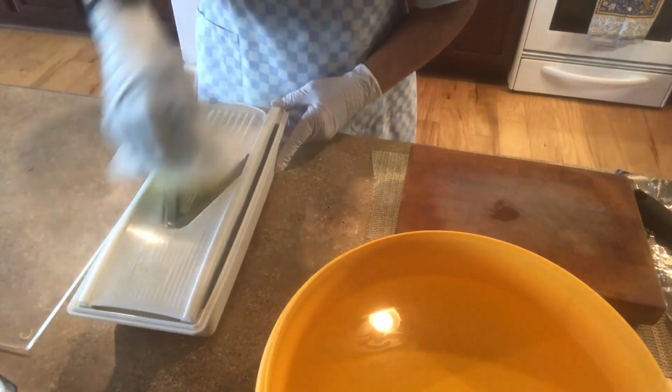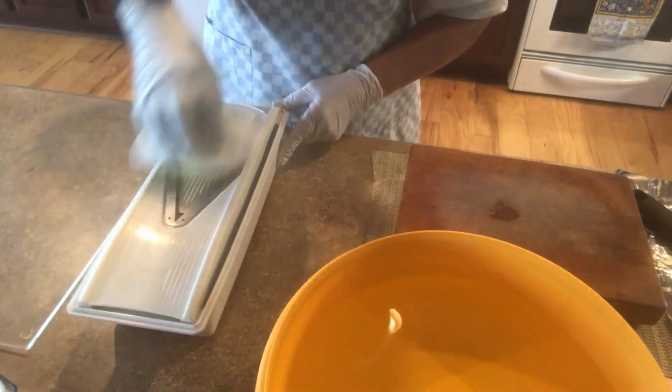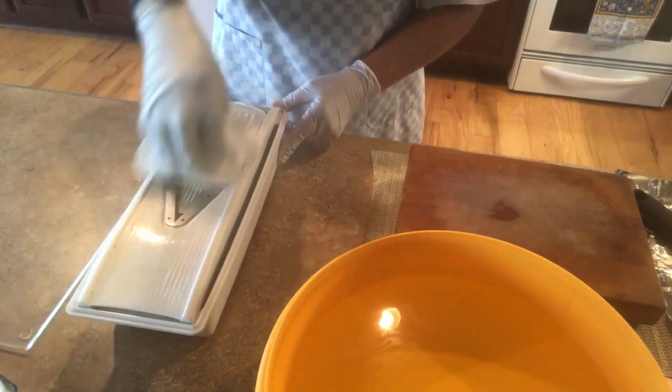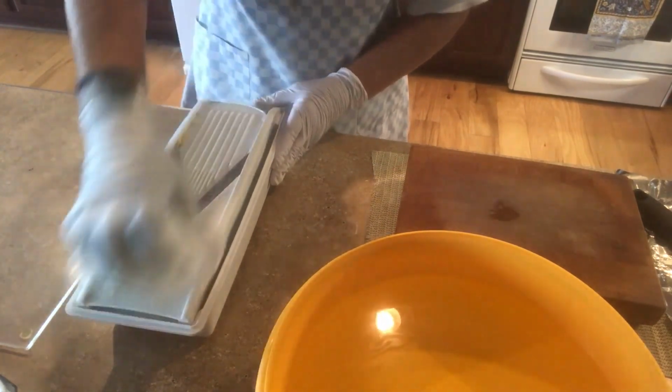I slice them, then they're going in this bowl with water, and I put a little squirt of lemon juice in there. Huge controversy for many, which I do not understand. You don't want to put no lemon juice in there, you ain't got to. I just don't want them turning brown on me.